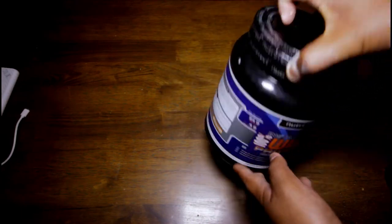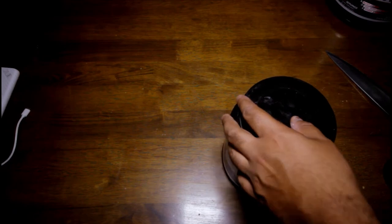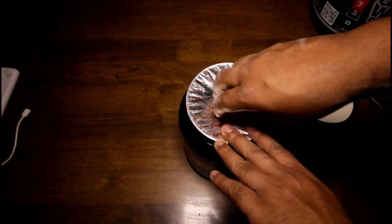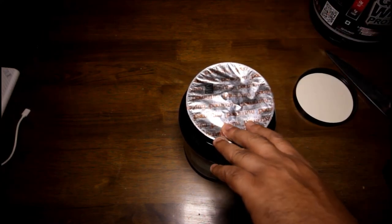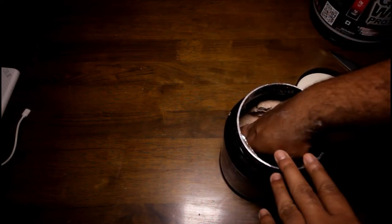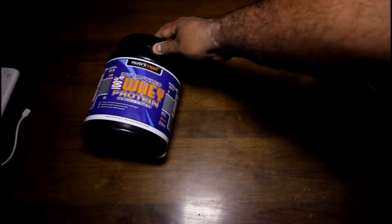Here we go for the instantized 100% whey. This is a good thing — if companies make these small packages, it's so easy to try out. It's cheap stuff, you can try it out. It's still tight. Let's puncture it. This is chocolate — of course, the usual texture of chocolate. I can actually smell the chocolate flavor from here. Yeah, it's absolutely chocolate flavor, it smells like that. I don't know how it's gonna taste like. It's almost 60% filled, just like the other one. That was the unboxing of 100% instantized whey.